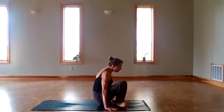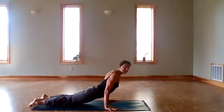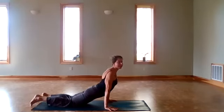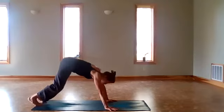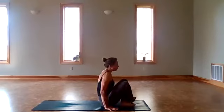Inhale, lift up. Exhale, step or jump, chaturanga. Inhaling, up dog. Exhaling, down dog. Let's jump through, sit down, legs outstretched. Inhale, exhale, pause.